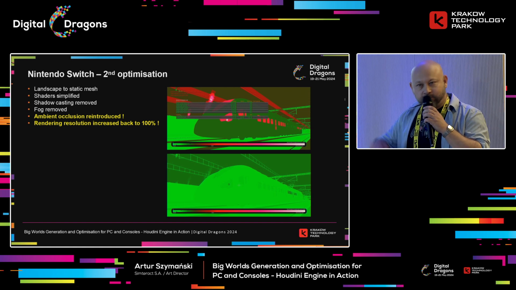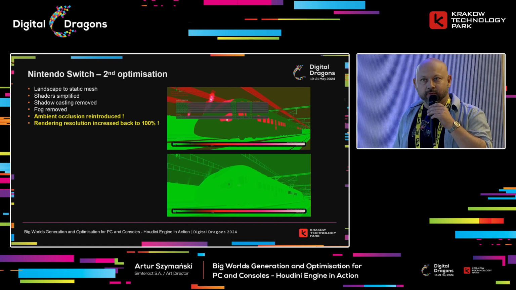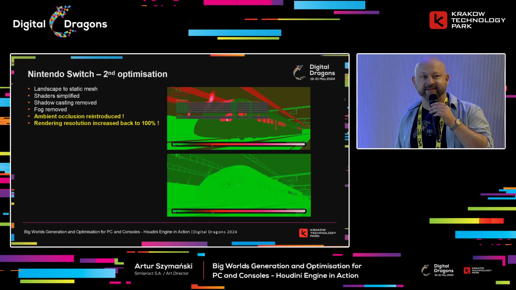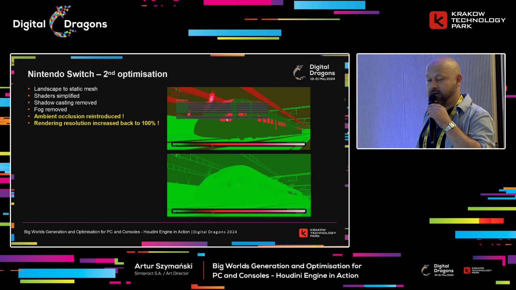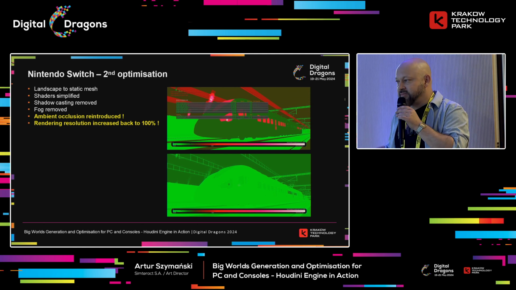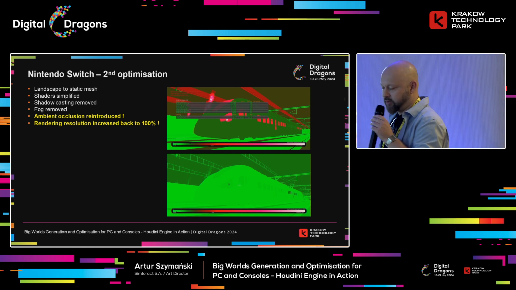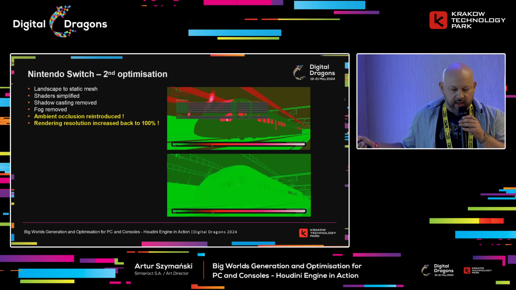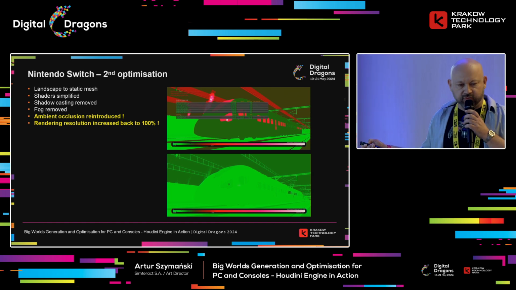So the general thought is, don't be afraid of huge and strong moves, because those are really necessary in optimization that goes that far. And all of those things suddenly meant that our game started to fit on this memory stick, but still looked like garbage, and performance was really, really bad.